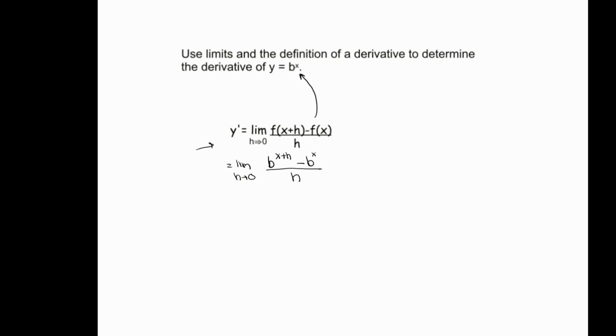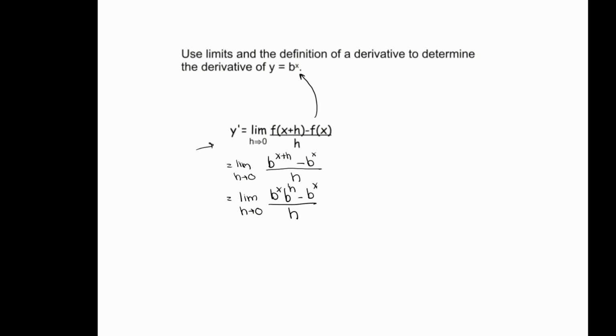To work with an exponential function like this, we need to use our exponent rules kind of in reverse from grade 9. So instead of putting it together, we're actually going to split it up. We end up with the limit as h approaches 0 of b to the power of x times b to the power of h. I've just split it up. We know that if you have two bases with exponents being multiplied together, we can add the exponents, so we're just doing that in reverse, minus b to the x all over h.